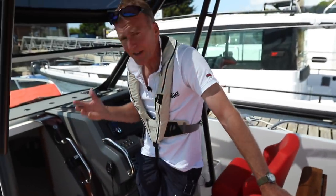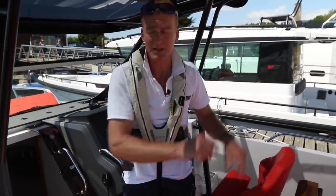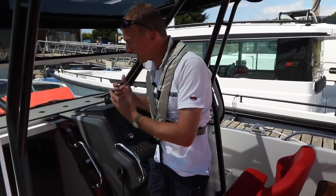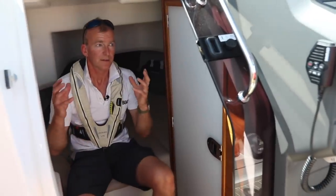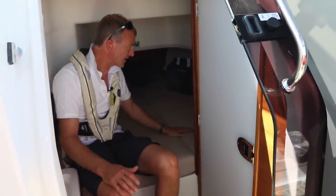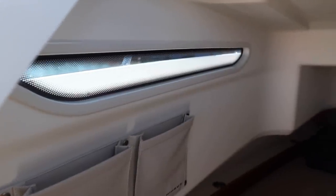The other big thing about this design, particularly compared to boats like the Axopar 28, is that there is a proper cabin area down here. On the Axopar you can get an aft cabin but it's separate to the actual loo, which is tucked around the front in a separate area. Here it's all together in one place with a proper separate bathroom. Down in the cabin there is a reasonable amount of space — it's not a huge cabin but you've got a really good sized bed, quite wide, with your feet tucking down towards the bow. There's a window, a bit of natural light, and a bit of storage here.